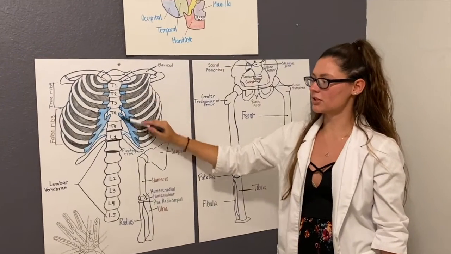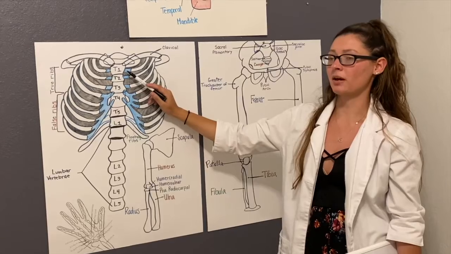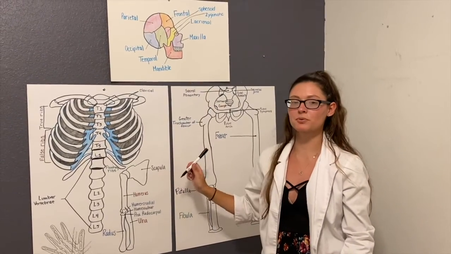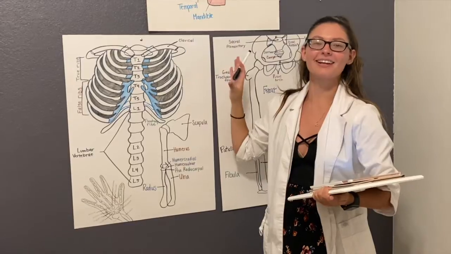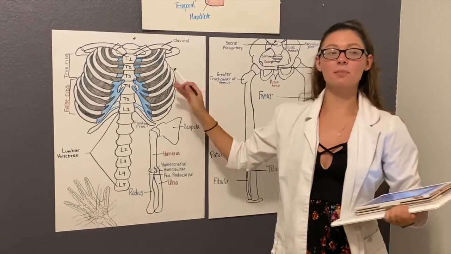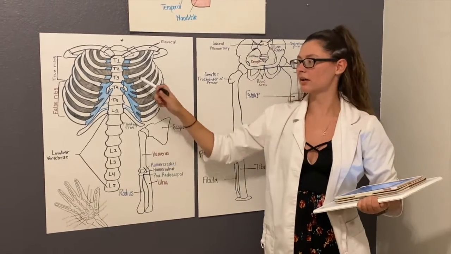We have 13 vertebrae that make up our spine, and we have 24 ribs that would make up our rib cage. Okay. Altogether, we have 300 bones in the human body. In our body, we have something called our rib cage. And our rib cage holds all major organs in check. So that would be our lungs and our heart that are inside of here.